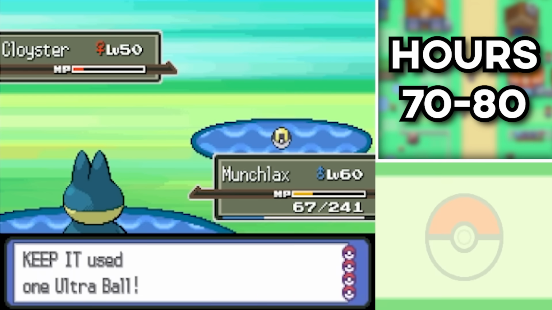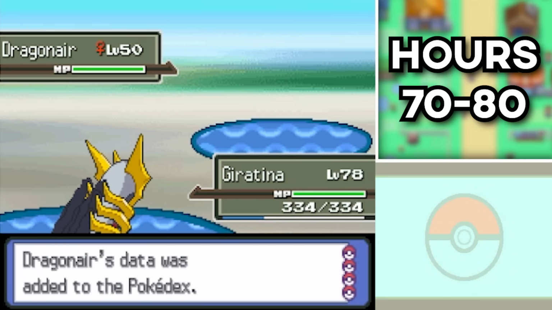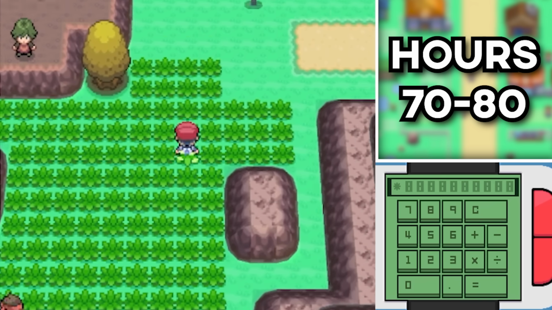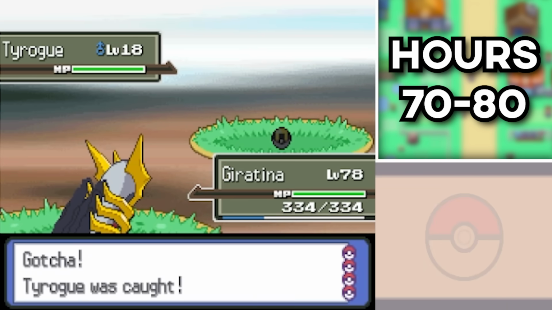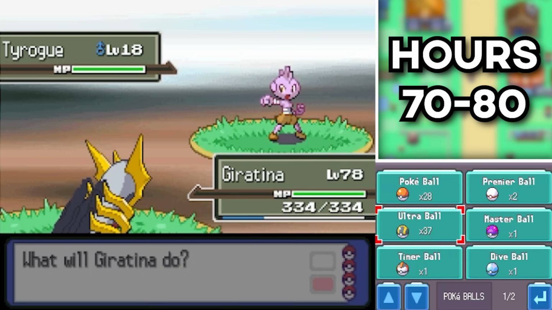And at the end of it, I even found myself a Dragonair, which is going to make getting Dragonite a lot easier. Once I was done fishing, I grabbed my tablet and started using the Poke Radar, as some of the Pokemon are locked behind it, like Tyrogue. I had to get 3 of these because I needed Hitmontop, Hitmonchan, and Hitmonlee.